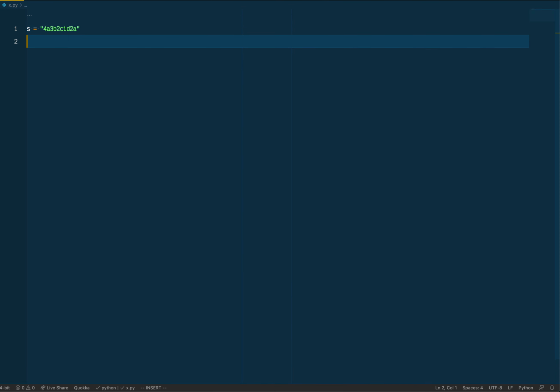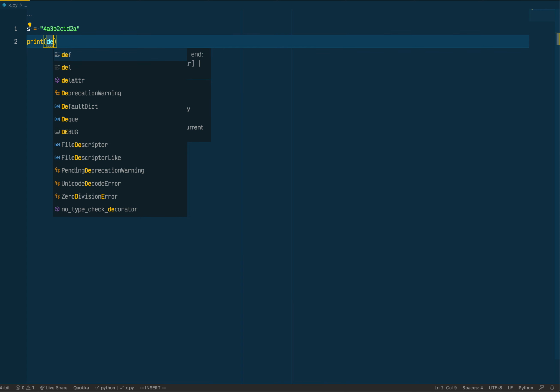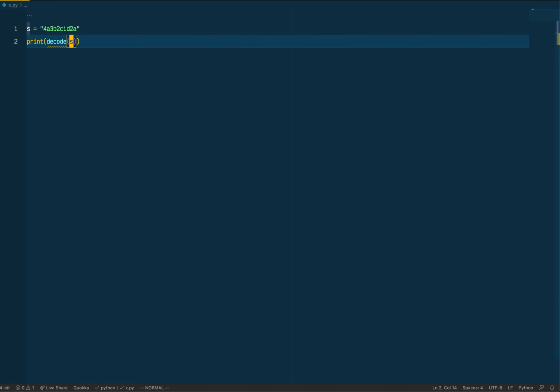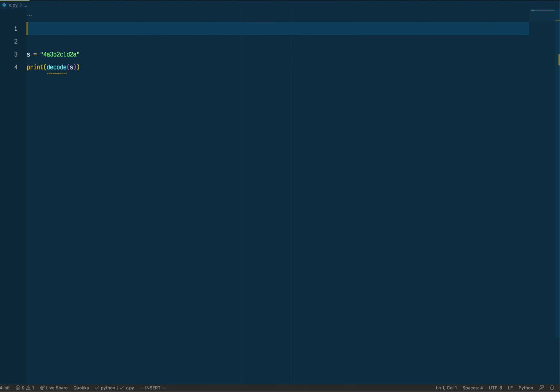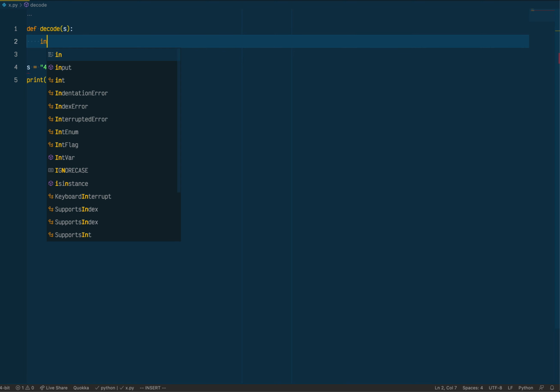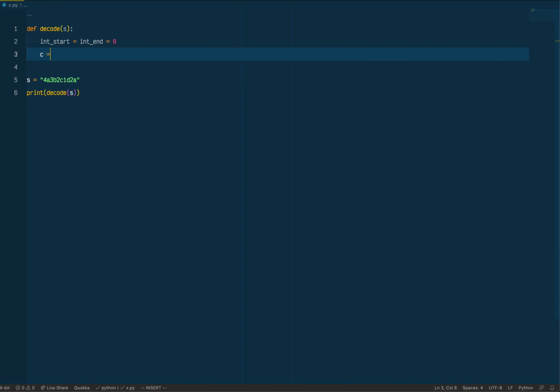So if we have a string of characters, we would print the decode function and pass it a string. Let's generate the first solution, def decode, and we'll have two pointers, int start and int end, both pointing to 0. For the character, we don't know where it is, so let's have just -1 as the index.